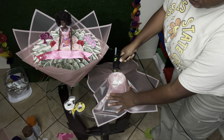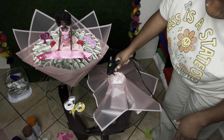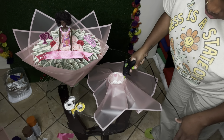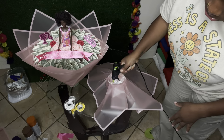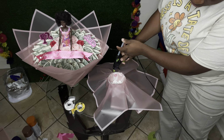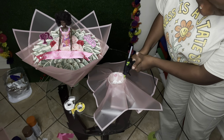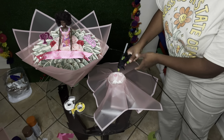So I'm just gonna put the hot glue all the way around. You can put however much glue you wanna put. I just go around four or five times. Probably be more. I always run out of glue and have to put another one in. That always happens. And you want the glue to fall inside the can so the foam can get stuck on it. Okay?